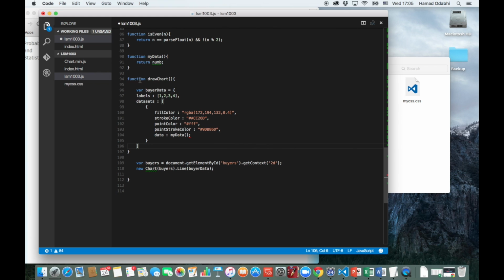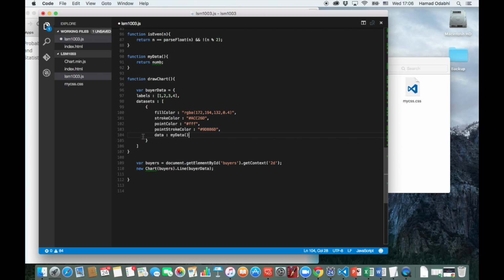The way it's structured, you can see they have an object variable they created here called buyer data, and within that there is a dataset and other things. And then you set the color, the background, other things which you can play with.